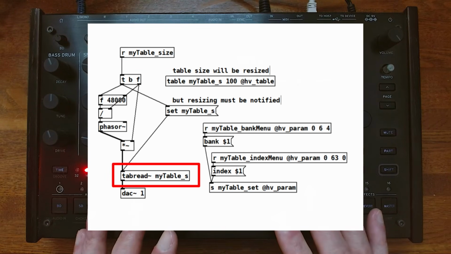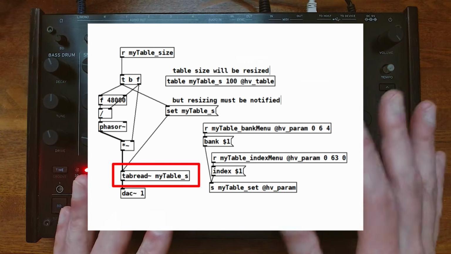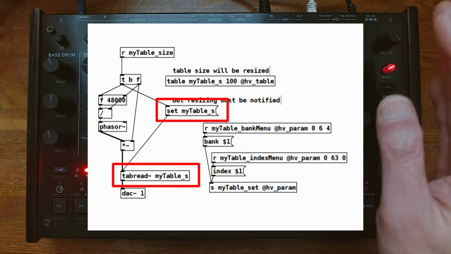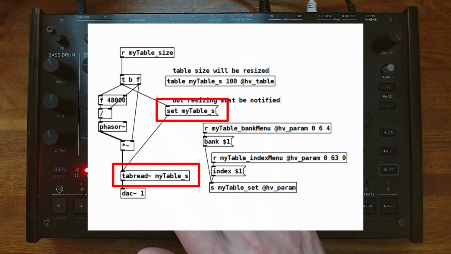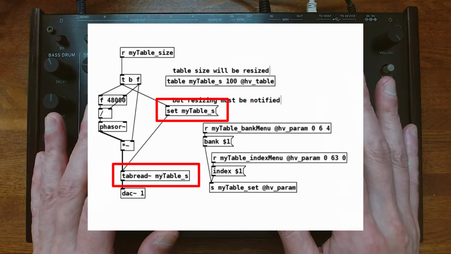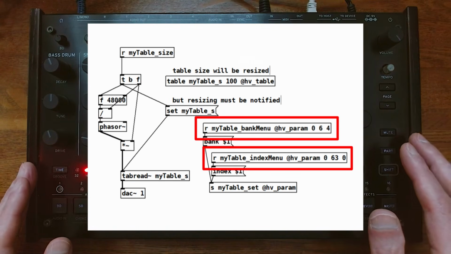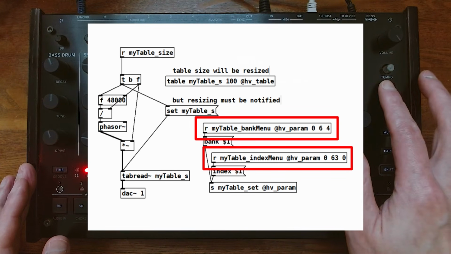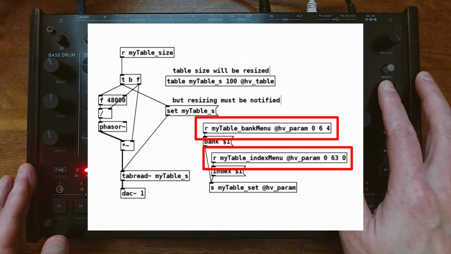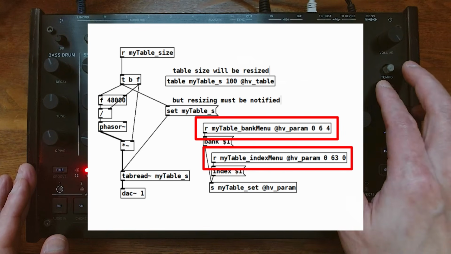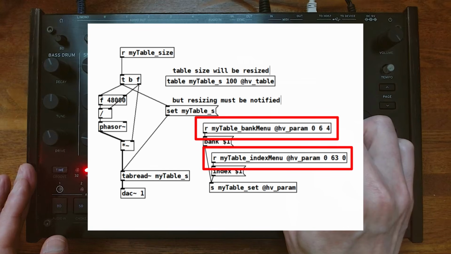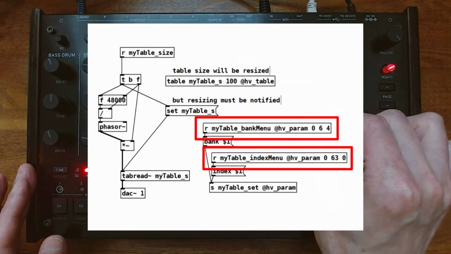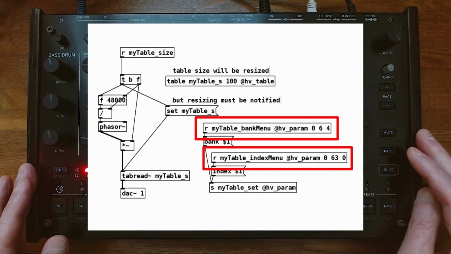Please note that the tabread object also needs the table length, but it doesn't update automatically. So after loading a sample, we send a set message to the tabread object to recapture the updated table size. In this converter, specific receive symbol names are also mirrored as drumlogue UI parameter names. For example, myTable_bank menu and myTable_index menu appear as UI parameters, so the user can choose the bank and index from the front panel.